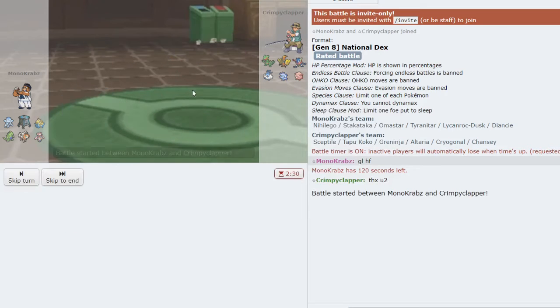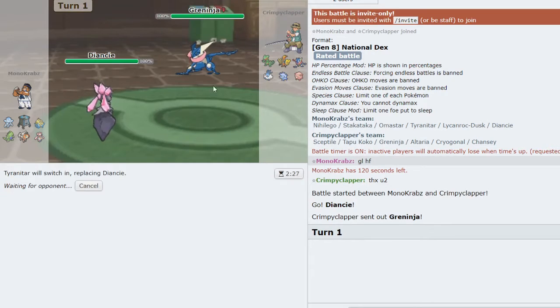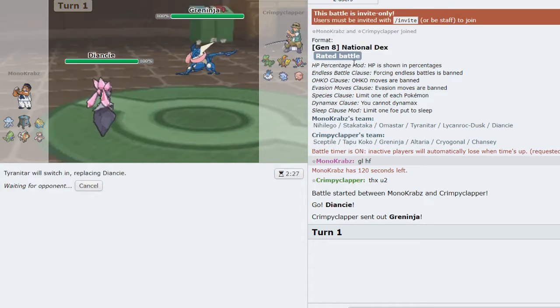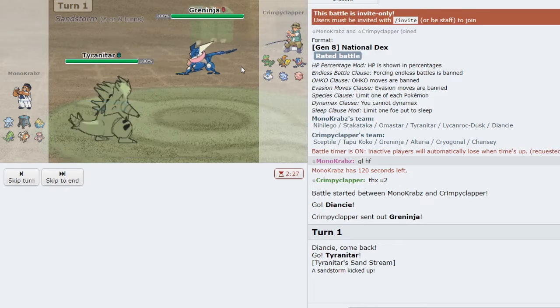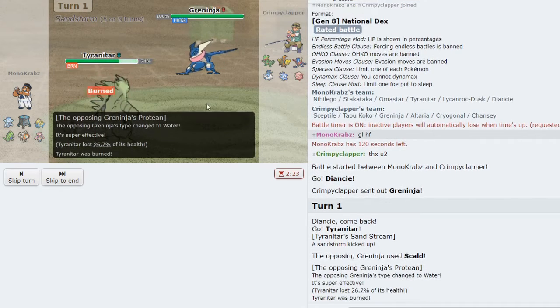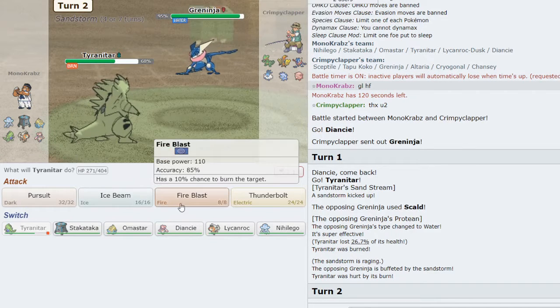We're going to open up a Diancie as we usually would, as they go Greninja. So, I believe Tyranitar can live these hits quite nicely. It is female, which says to me this is 100% not Ash Greninja. If they do get the Scald Burn, it would be unfortunate, as they do. So that is unfortunate because they will chip me somewhat more every turn.